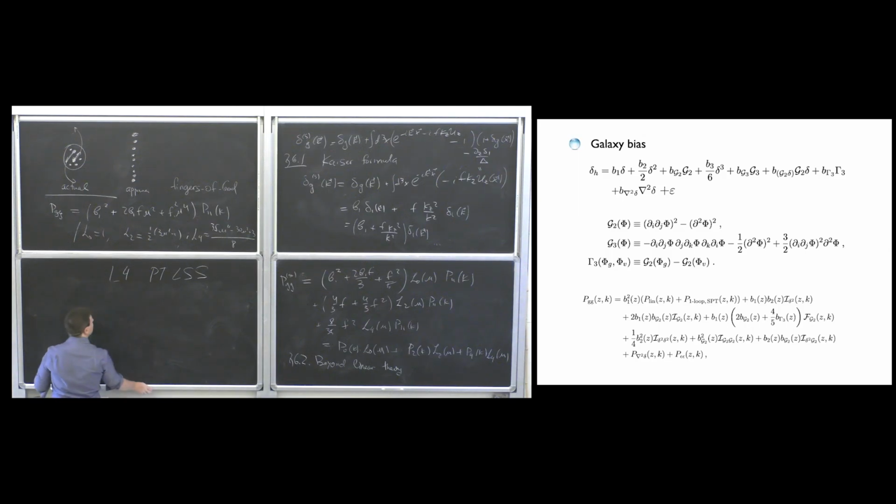So this way, we can again go through the exact same procedure as we have done before. So we Taylor expand, and this way we're going to get an expression that will look like this. The square brackets represent Fourier transforms. So basically, the expression that appears here is 1 plus delta galaxy in real space times u_z, and then we need to take a Fourier transform of this, right? So this expression is already in k space.